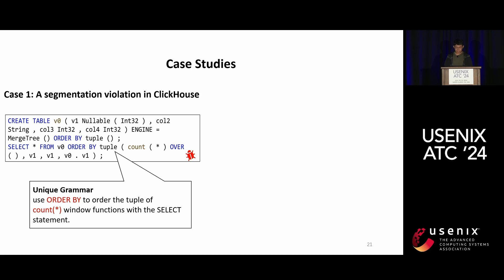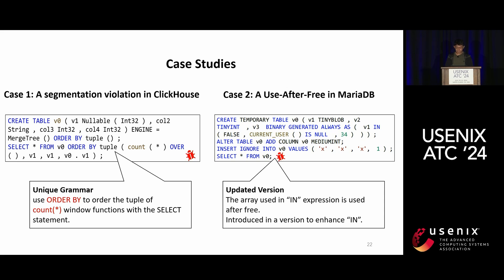We present two case studies. The first is a segmentation fault in ClickHouse, located across several C++ files, triggered by a combination of ORDER BY tuple and window functions — a code path unique to ClickHouse. Thanks to WinFuzz's isolated execution, we could extract the triggering test case and the core stack trace for reproducing and analyzing the bug. The second case is a use-after-free in MariaDB, hidden in the Item_func class. An error in this class is used to store temporary data in an associated column; however, the cleanup function is called by mistake and the error is freed, yet may still be accessed when operating on the table, causing a use-after-free when MariaDB executes a SELECT statement.